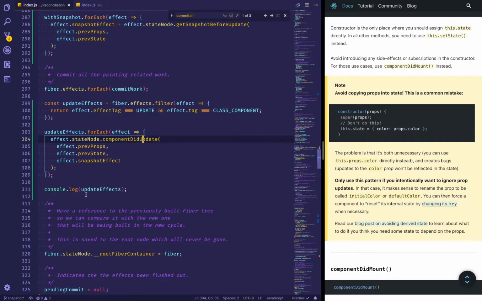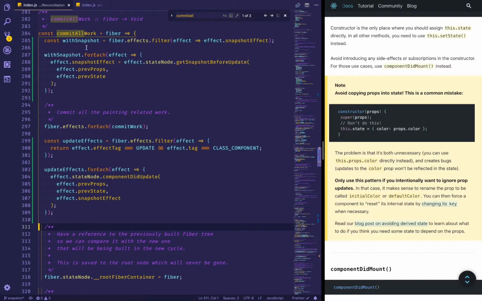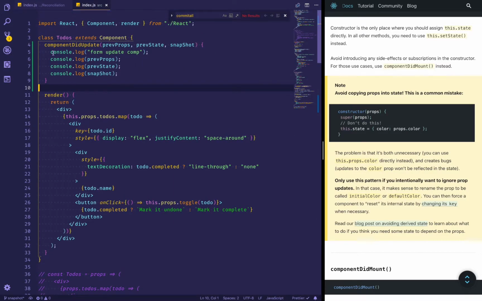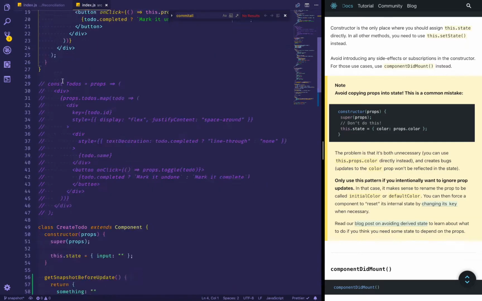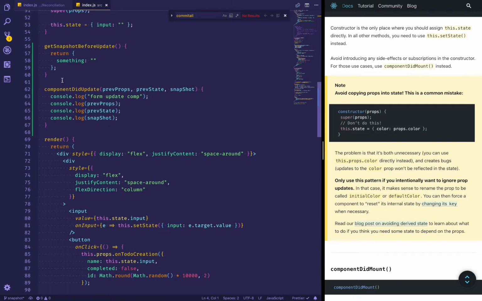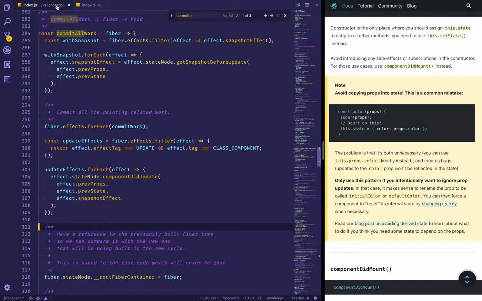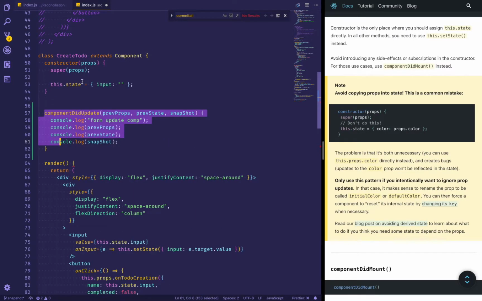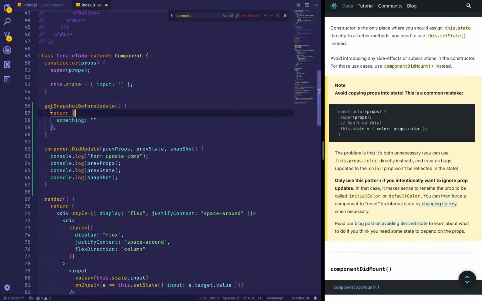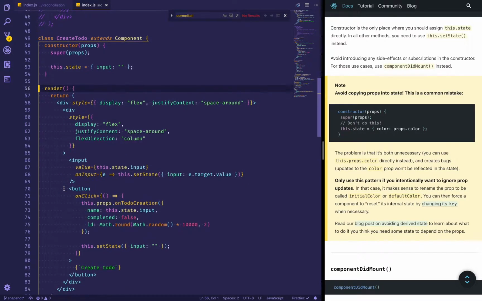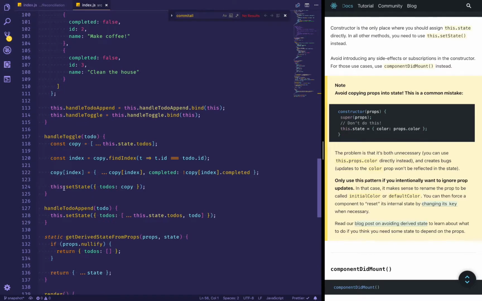So I want to get rid of that one. Also, component did update, I don't need this now. I don't need component did update, getSnapshotBeforeUpdate. Alright.